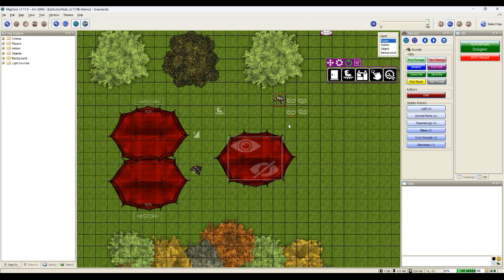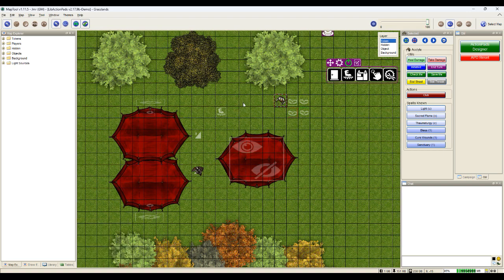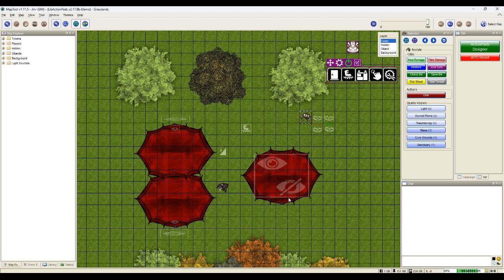So I could link several traps together. I could have more than one trigger pad. I could have more than one disable pad. And any combination of those you can actually link together and make some pretty complicated traps. So that's kind of a quick demonstration of the different options that we will review within the Step-On menu.